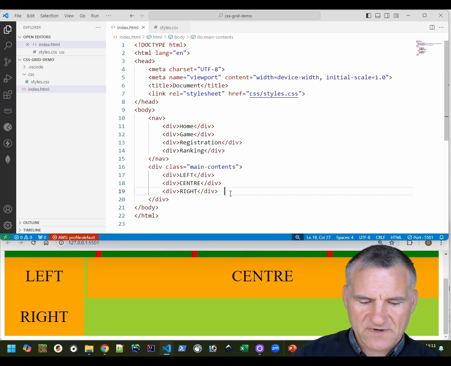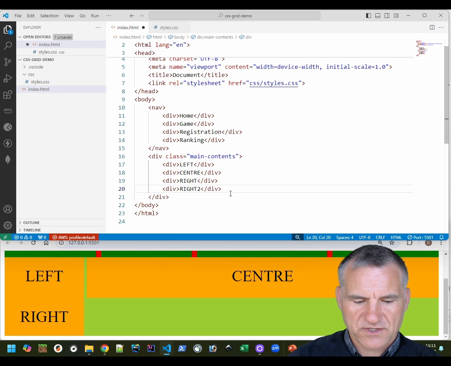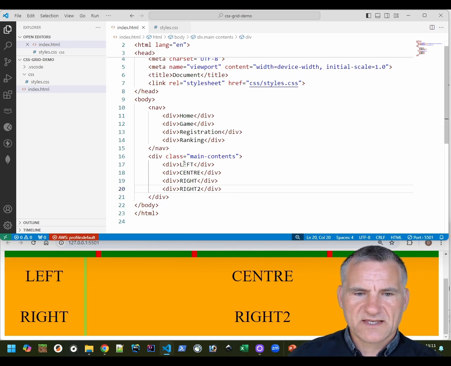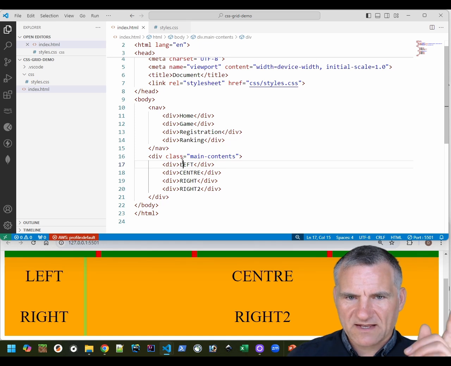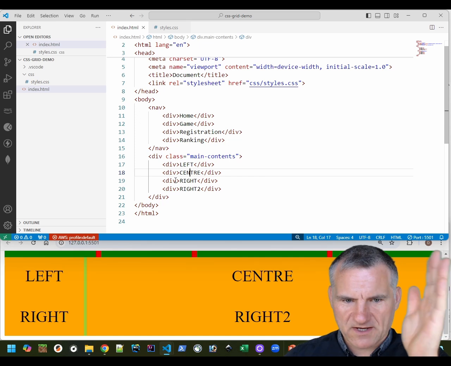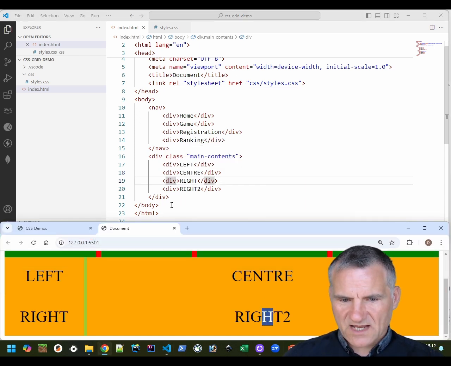So if we want to make that look right again, we're going to have to add an extra cell here, and then that gets plonked in there. So you can see it's filling left to right and then going down the rows. So it does that one, then that one, then that one, and finally that one.